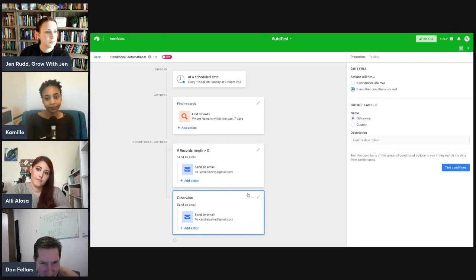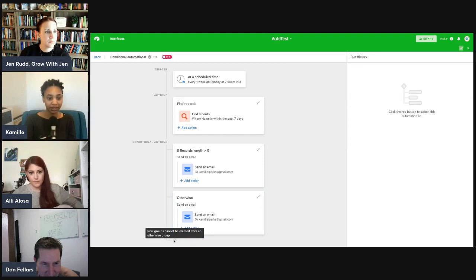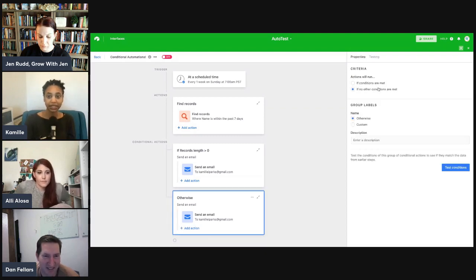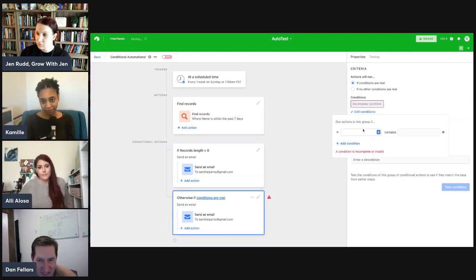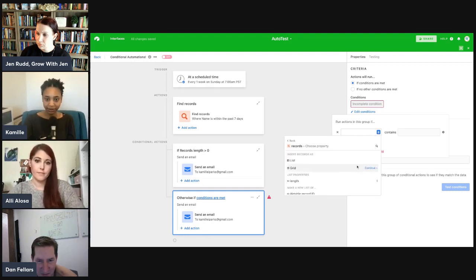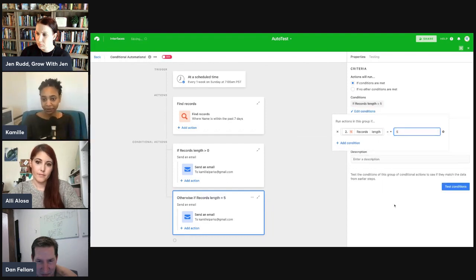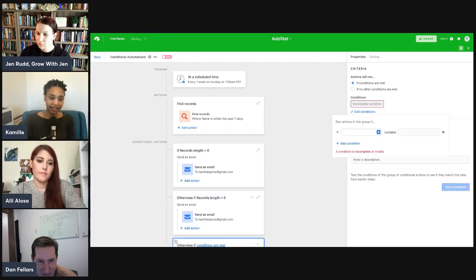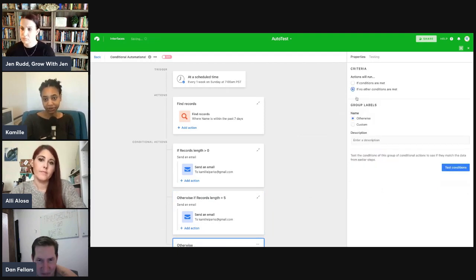Does that only show for the last one if you click on the group above? Yes. So new groups cannot be created after an otherwise group. So if I change this back to "if conditions are met" and I make some new limit, so if the length is 5 or something, then I can make one more condition group.